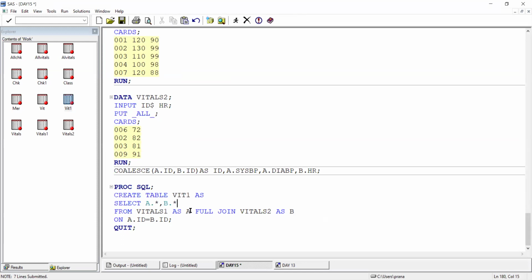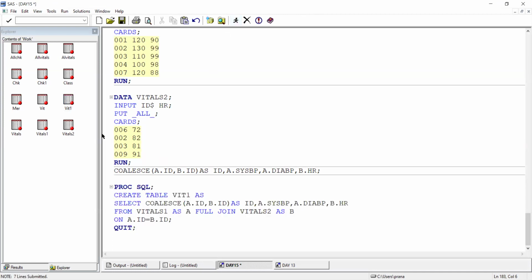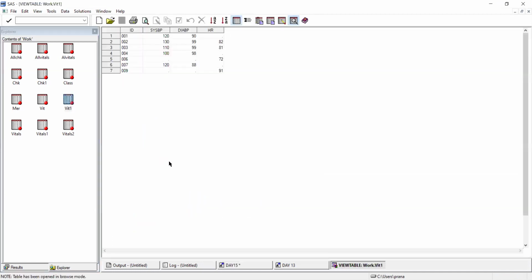Now we have to use the coalesce function. If we use it, you can see we are getting all the IDs, and also the data in sorted order: 1, 2, 3, 4, 6, 7, 9.